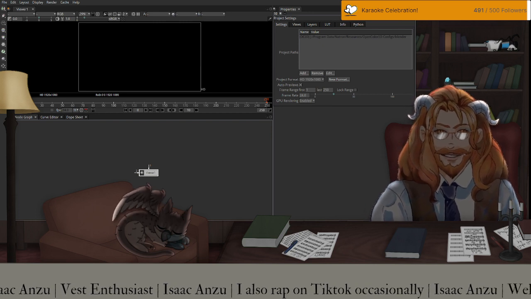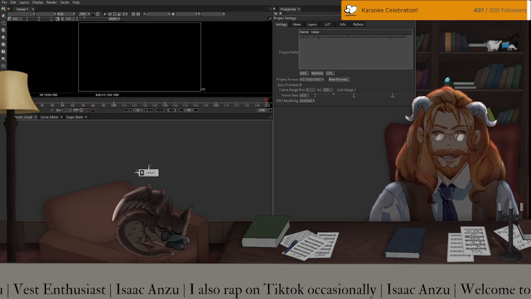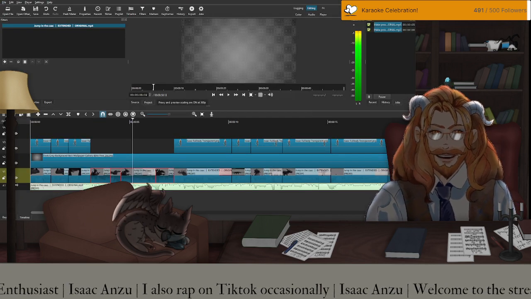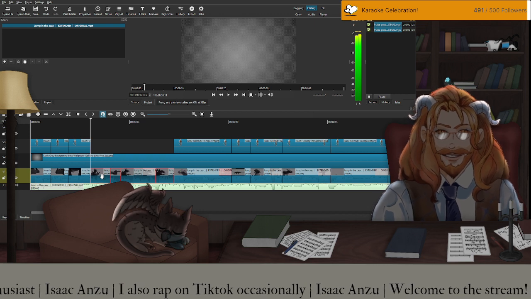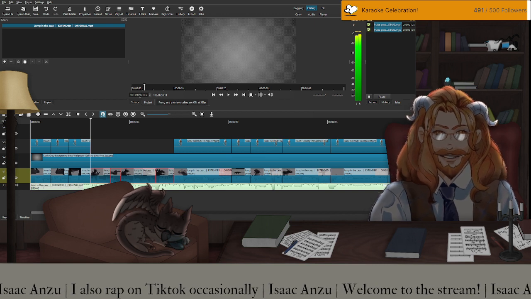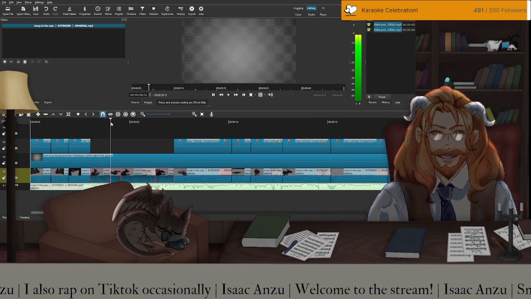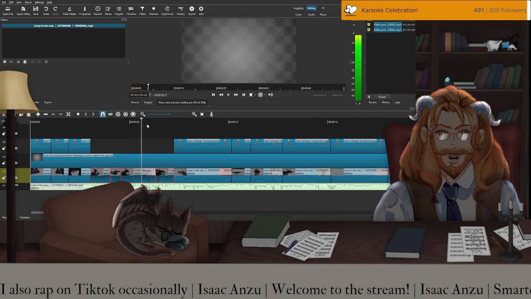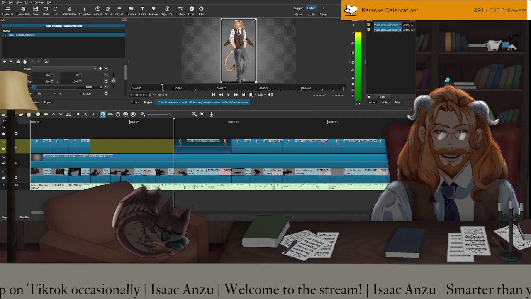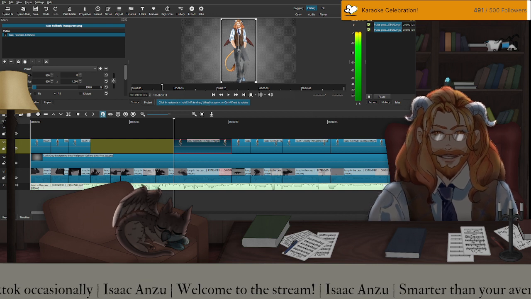So the other reason why we want to do this first is we can go back into Shotcut and we can say like, okay, so this point in the timeline is 3.01 seconds. And it measures in 24 frames a second. And then this is 7 seconds and 6 frames. So, math, right?